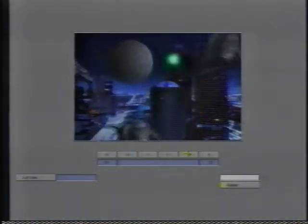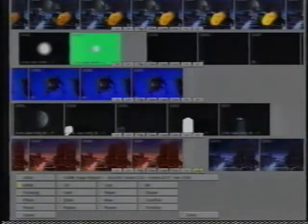The Space Invader type scene is a pretty good example of compositing. It's created by blending a lot of different elements from a lot of different sources. The background, for example, started off as a stock footage shot. I was able to take all the camera shake out of the footage, color correct it, and lengthen it to the correct length to produce this background.